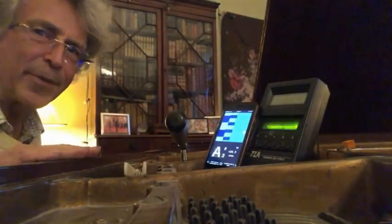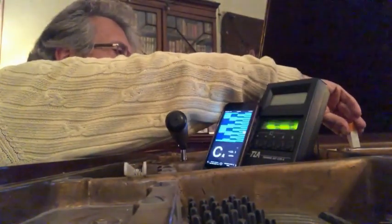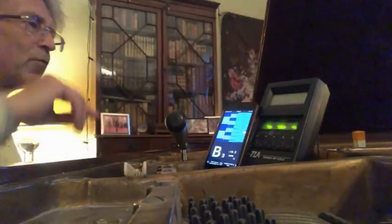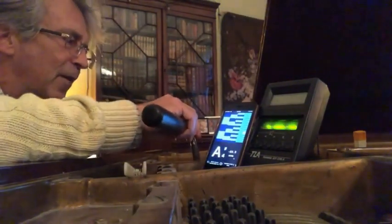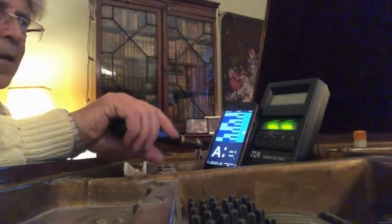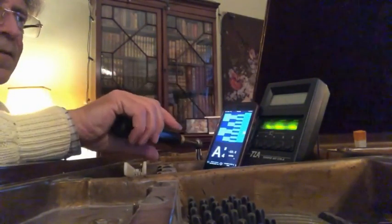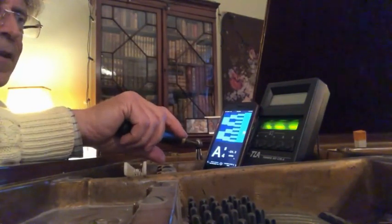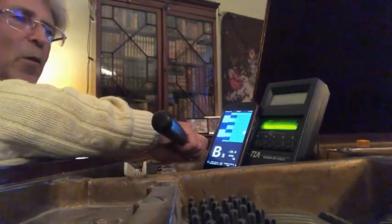Probably good enough for this purpose. So I'm going to go to the next note and tune the left hand string of those two. So that's the left hand string. And according to that, it says near as damn it there, so I'm going to leave it there, I'm afraid. I'm not going to believe that. Let's do the unison.